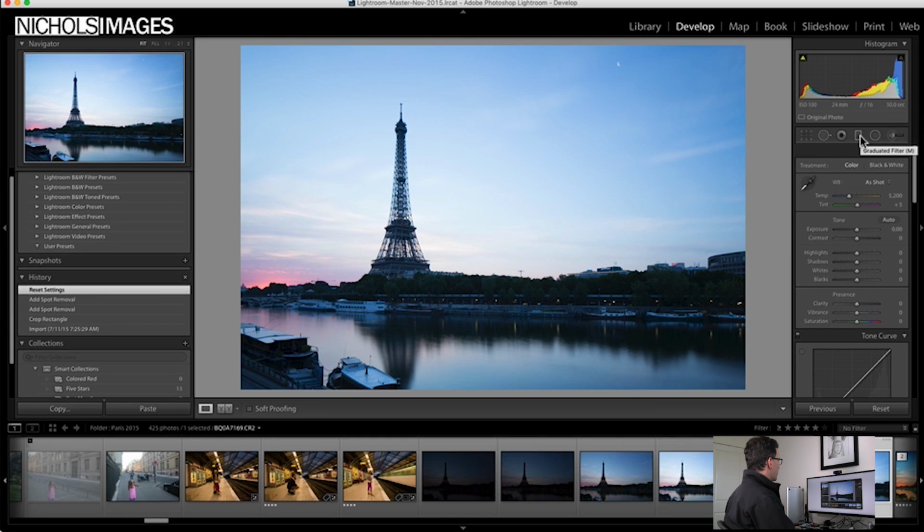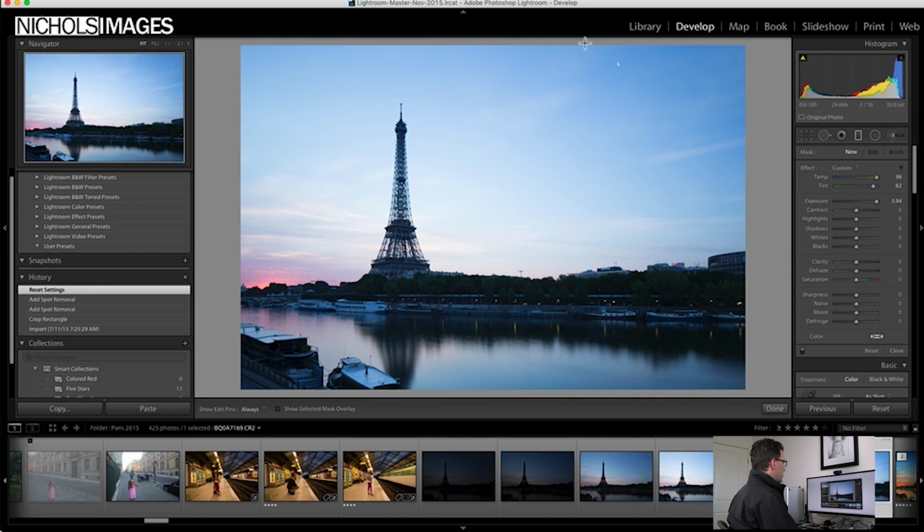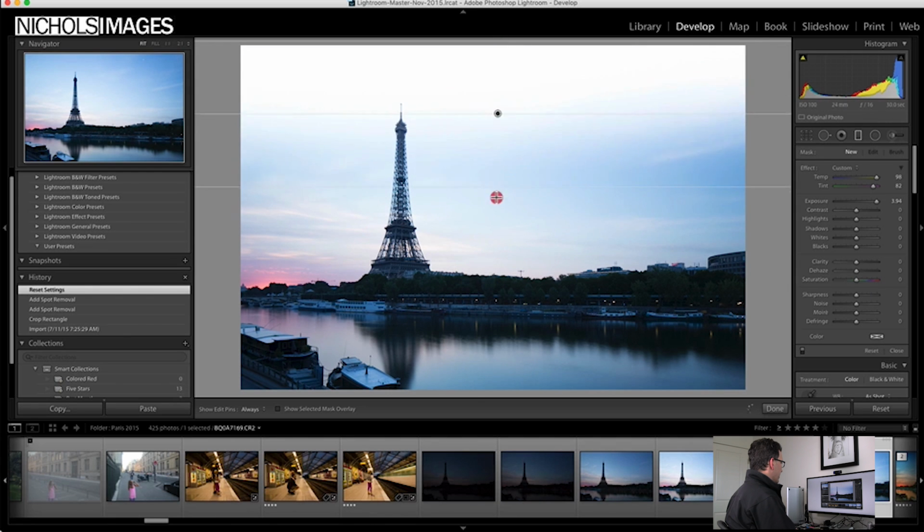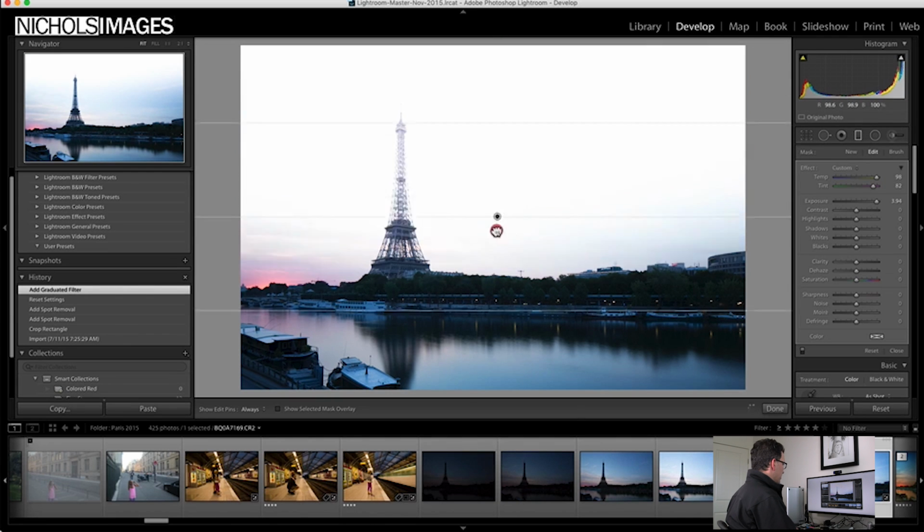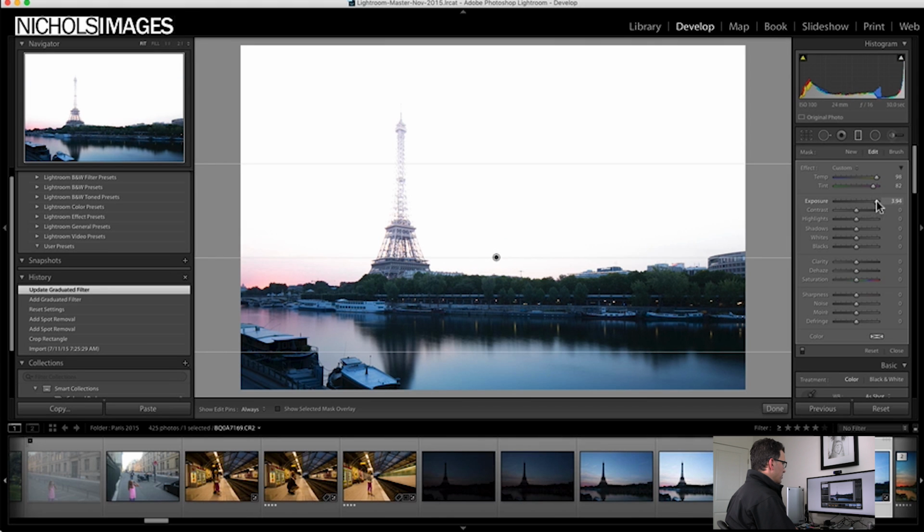Graduated neutral density filter. This will change your exposure in a certain direction. So I'll show you that really quick. Click on it. This is great for making the background of something in the foreground, or maybe the sky and the ground the same exposure. So you can see the sky's a bit brighter here than it is down below. So I can really quickly grab this, bring it down and line it up. So about right there. And now just reduce that exposure down.